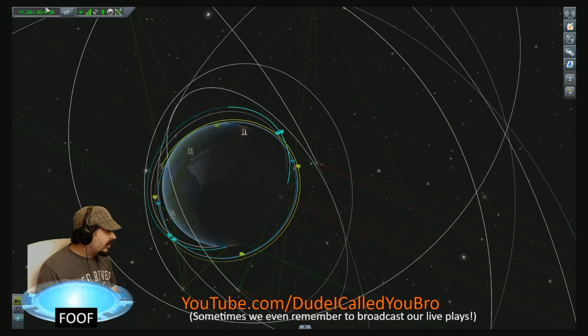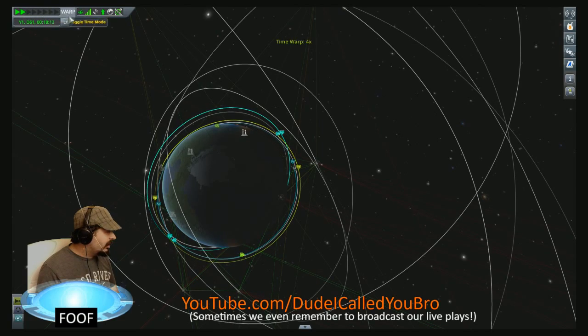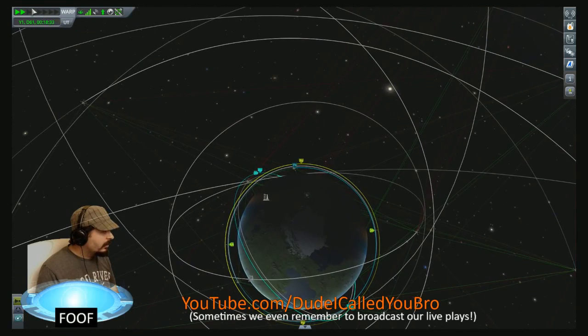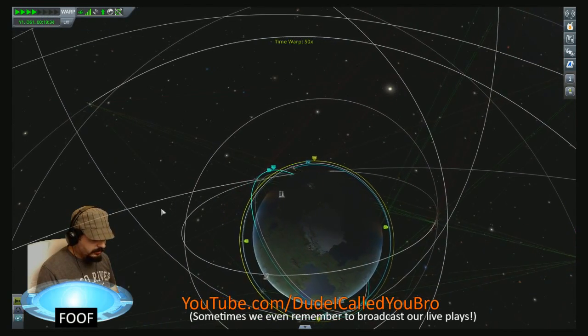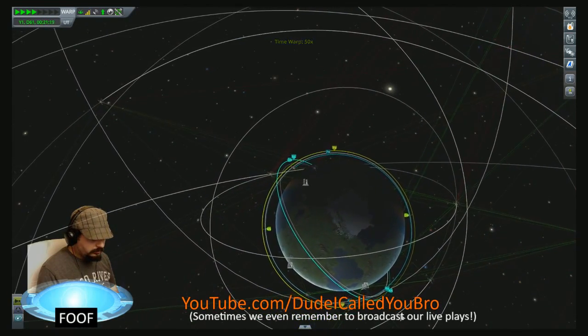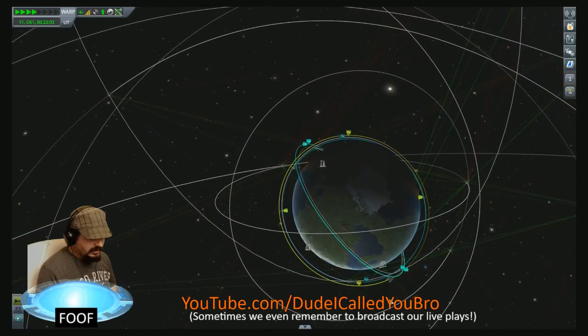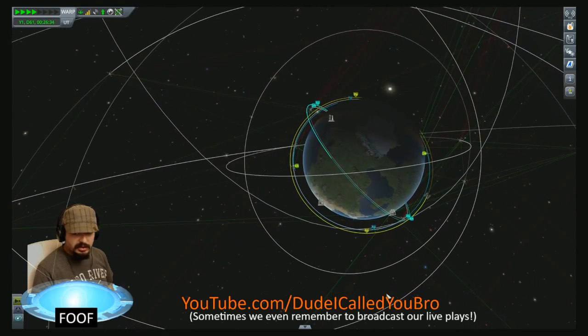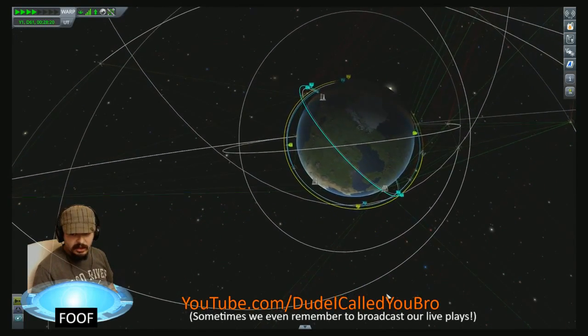So we know Minmus Probe is about 2 days away, so if we get to day 63, I know we'll have to switch over to it. I'm just going to time warp a little bit. Since we are on such a tighter orbit compared to the station, we should catch up relatively quick.